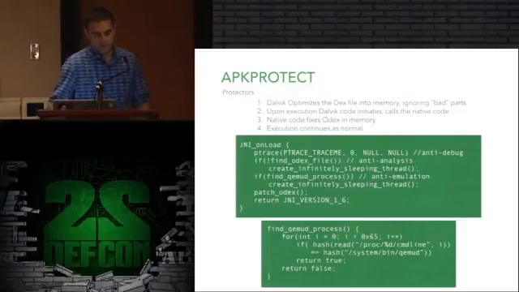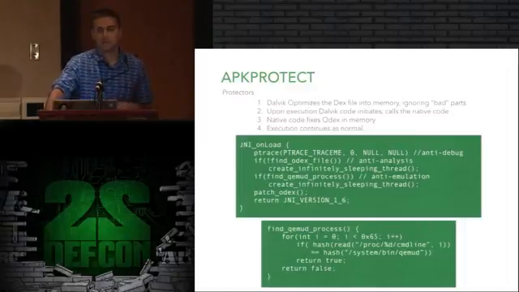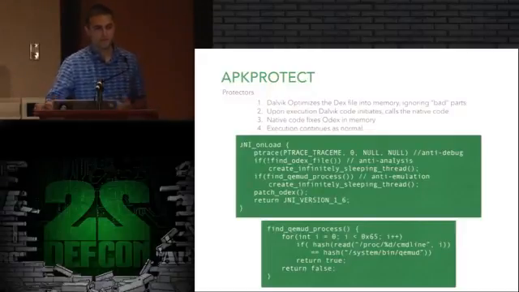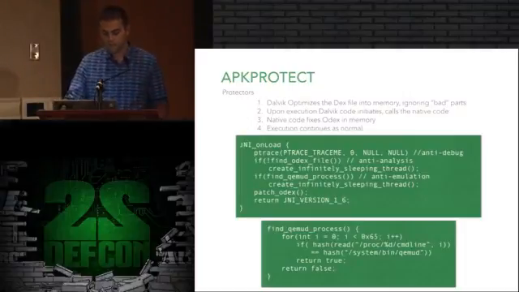Then it goes and tries to find its own ODEX file. This is basically in case a reverser has wrapped the application and changed things around, they're not going to be able to find their own ODEX. So that's an anti-analysis thread trick. If they detect that you're doing this, they just go into an endless loop and sit there, and that'll actually cause IDA to hang.